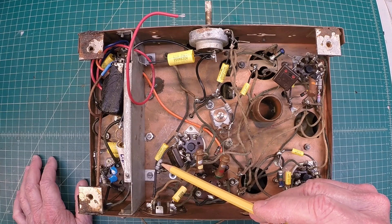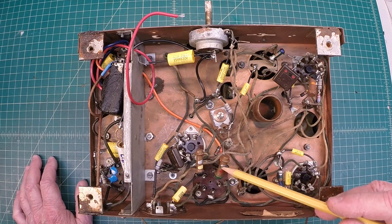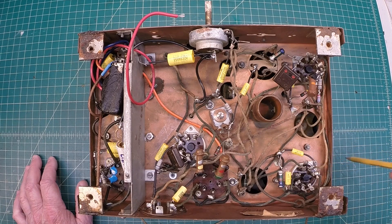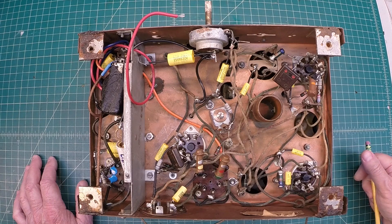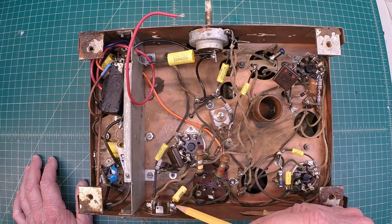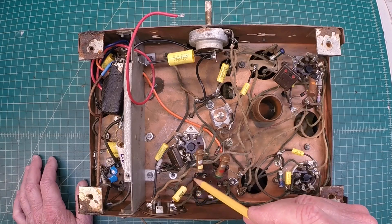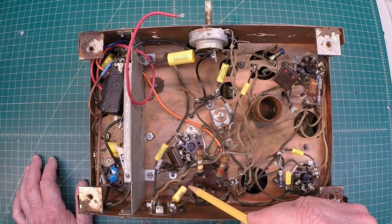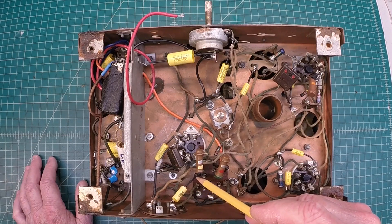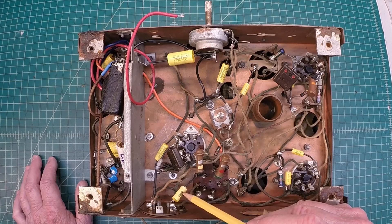Here are some of the other few resistors — two that I've replaced thus far. It's a simple set so there's not a lot of resistors in here. I've checked a couple and they're well within 20%, but I've still got a few more to check. You can see I've got modern-day capacitors in. This one I may play around with — it will control the amount of treble or bass I'm able to hear out of the speaker. Being a lower value will bring more of a treble-type sound, so just like I've done in other videos I may increase this value to give the radio a little bit more bass.